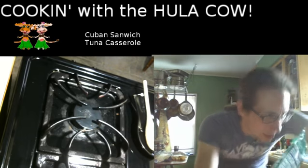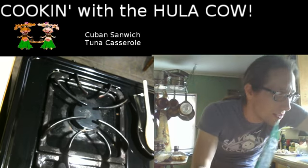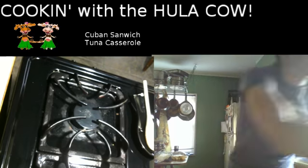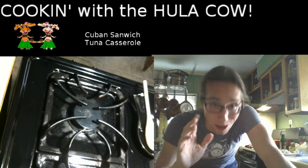I see a little bit on the side here where I don't have enough cheese down in there, so we're just going to shove some cheese in there and hope for the best. There's your cooking tip for the day. Shove some cheese in there, hope for the best.